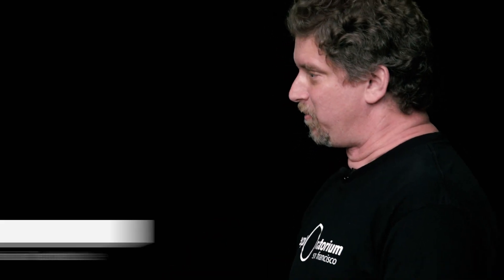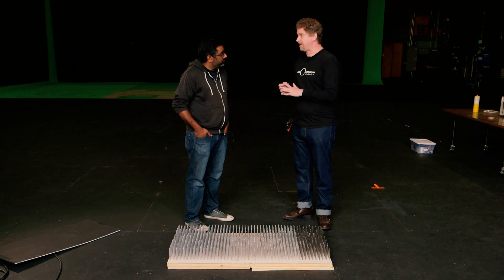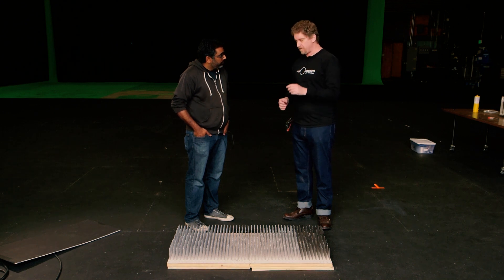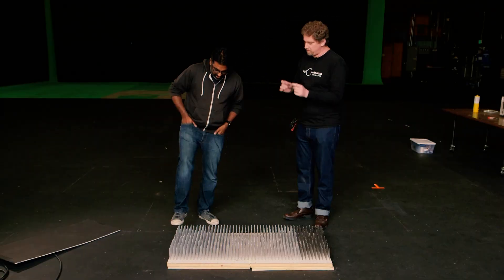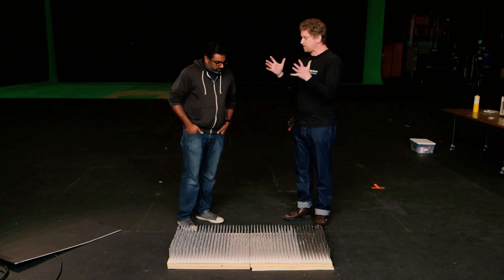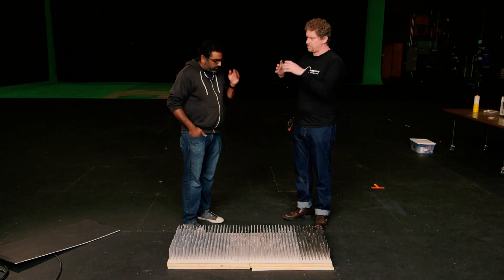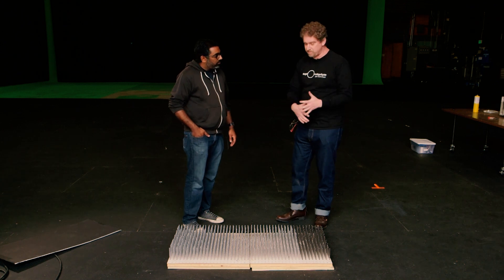It's because you're not lying on a bed of one nail. The thing that causes your skin to be punctured is called differential pressure — there's a lot of pressure in one spot and less pressure somewhere else. Normally when you stand on your feet, your entire body's weight is spread out over the entire area of your foot. If you were to step down on a nail, it would be your entire weight on the area of the head of the nail, and because that's very small, the pressure would be very high. Pressure is force divided by area. If we can make the area bigger by standing on lots of nails, then the pressure will correspondingly be smaller. So you want to be on as many nails as possible.